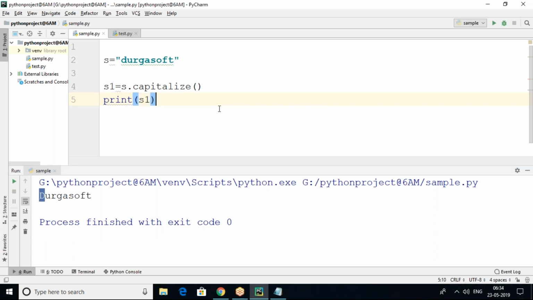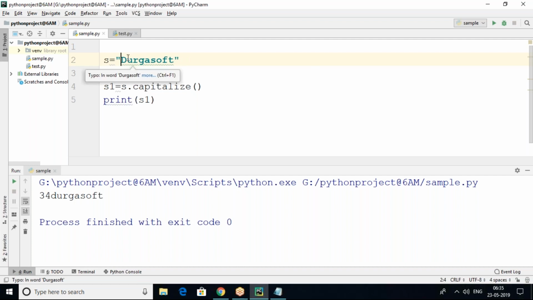Remaining all small. So what happens if the given string is already capital only? Nothing will happen. It's the same as it is, it will be displayed. You can see this durgasoft. What happens if the given string is in digit format, for example? Yes, nothing will happen. The same thing only will happen.